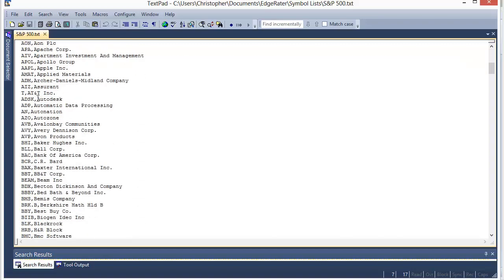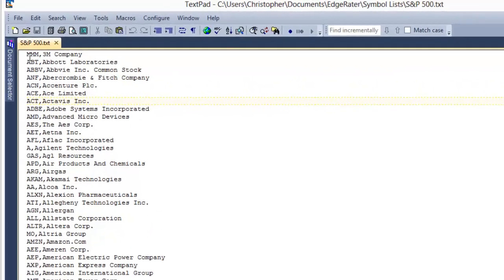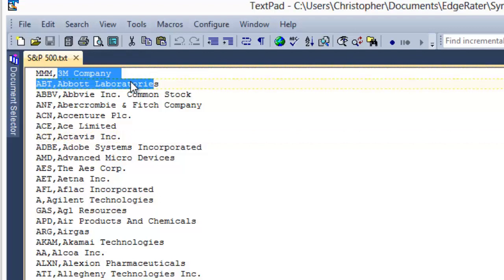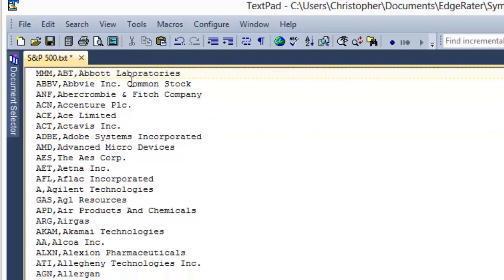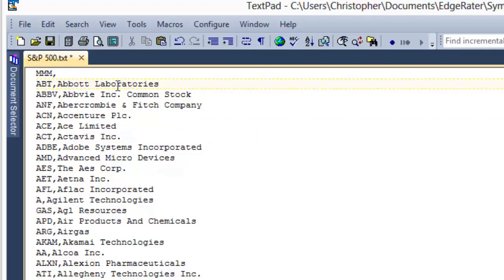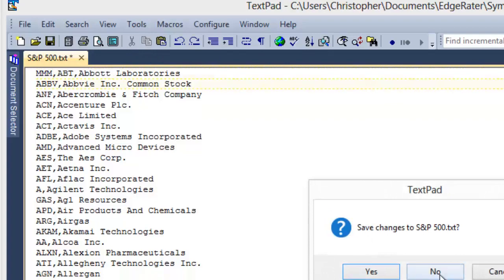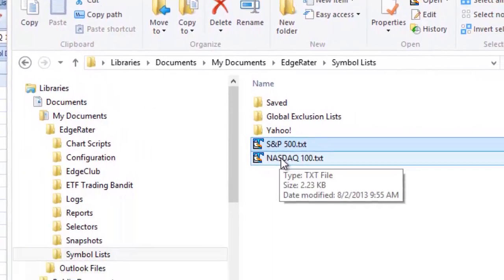It's simple, comma separated. The very first field, before the first comma, is the symbol name, and then the second field is the company name. It's not required to have the company name, so essentially you could just make that blank. But each symbol has to be on a new line, and there has to be a comma after the symbol. Okay, but let me just put that back to the way it was. Close this down. I won't bother saving. Okay, so simple text files.